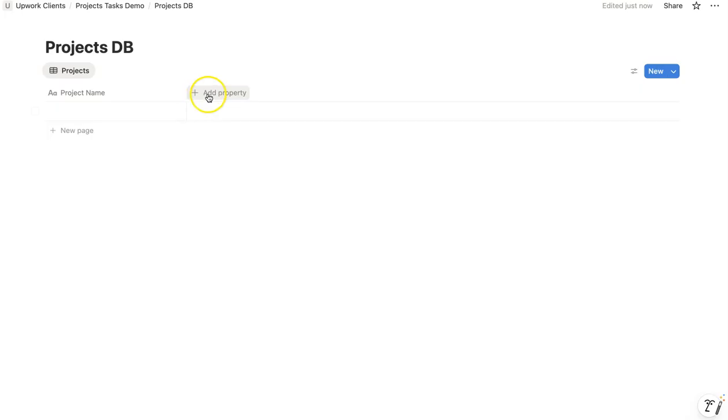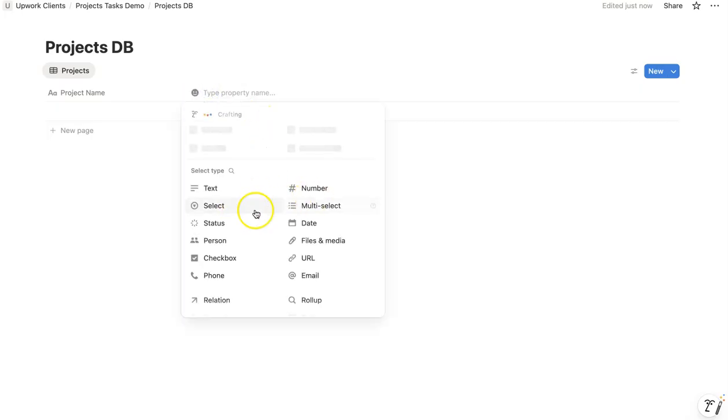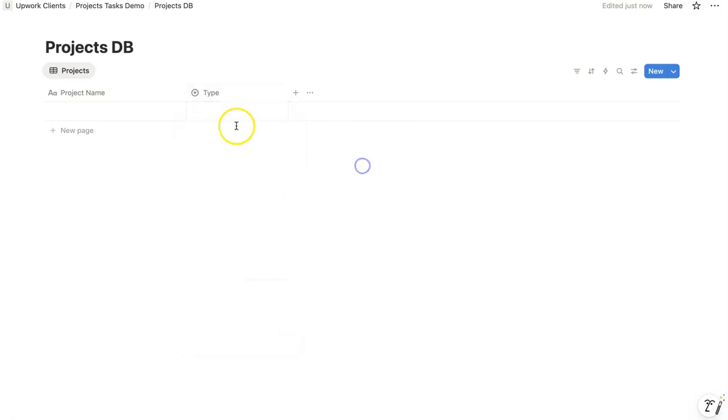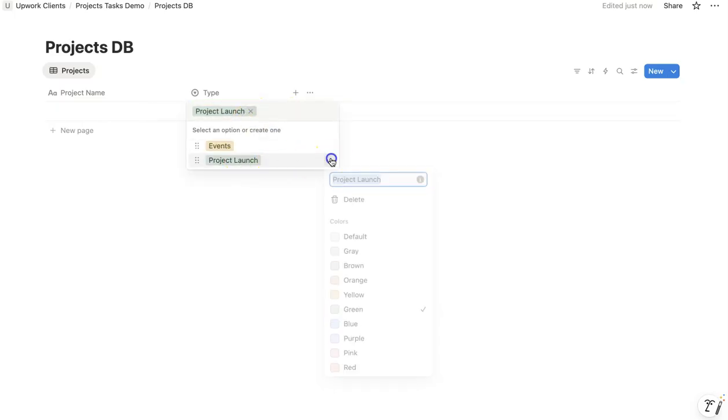Okay, and here we're going to add the type because we will need the type of the project. In the type, I'm just going to have events, which is the events project. We're going to have a launch, like a project launch. Actually not projects, I mean products. Okay, product launch.